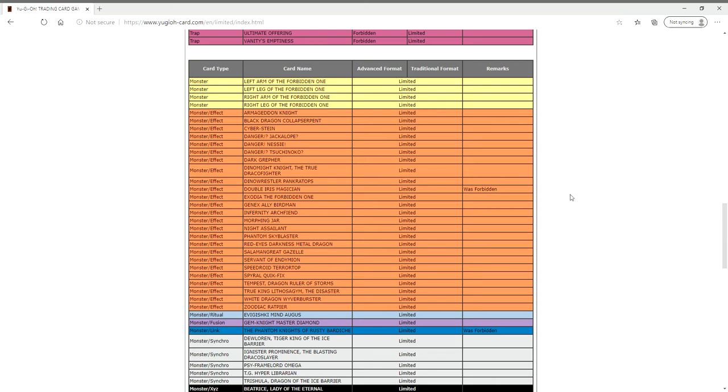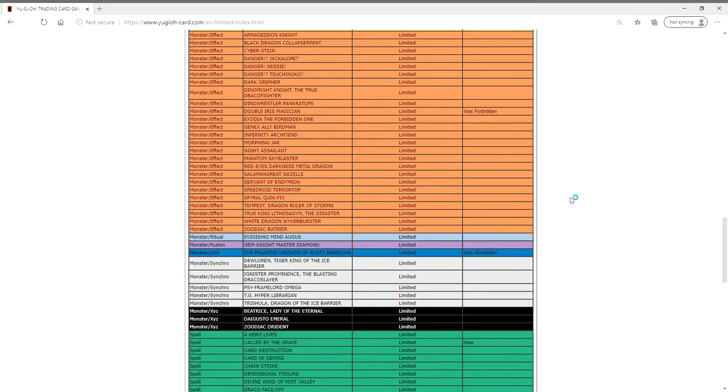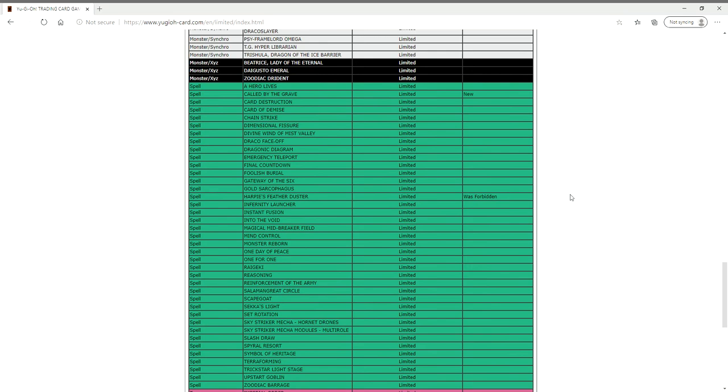But will Pendulum players answer this for me? Will you guys play a one-of? I mean, it's a Magician Pendulum card, so it's searchable, but is it worth it to play the one-of? I don't know. I'm not a Pendulum player, so I tried that once and it didn't work out too well. Call by the Grave and Harpie's Feather Duster at 1. We are in a format with triple Evenly Matched, 1 Raigeki, triple Dark Hole, triple Lightning Storm, and now 1 Harpie's Feather Duster. It's been banned for years. I'm sure the card is over the moon in prices right now. I'm not going to buy one, which I'll be getting into later in the video.